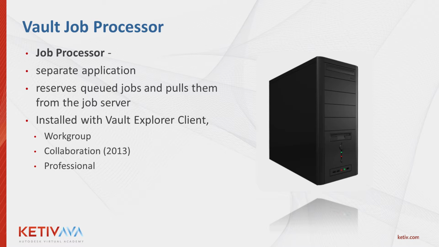The job processor application is installed with the Vault client, so any machine with Vault Workgroup Collaboration, which was available for 2013, or Professional, can be used to publish these jobs. Now, often we recommend this to be a separate standalone workstation that has the Vault client installed, as well as Inventor or AutoCAD, depending on which file types need to be processed.